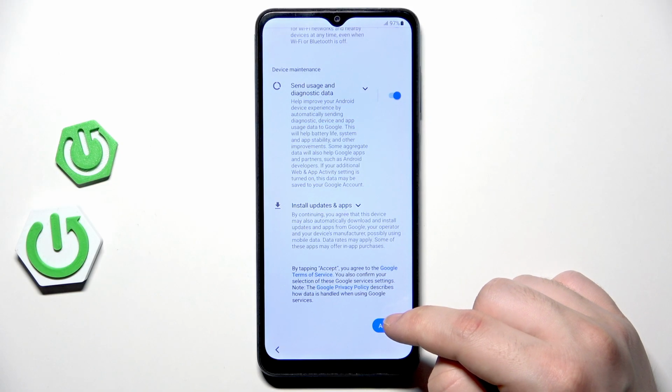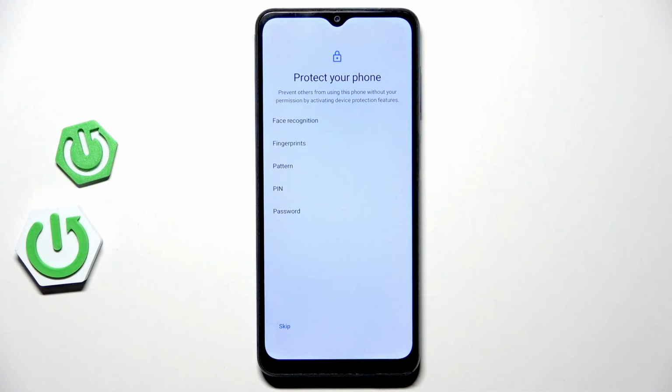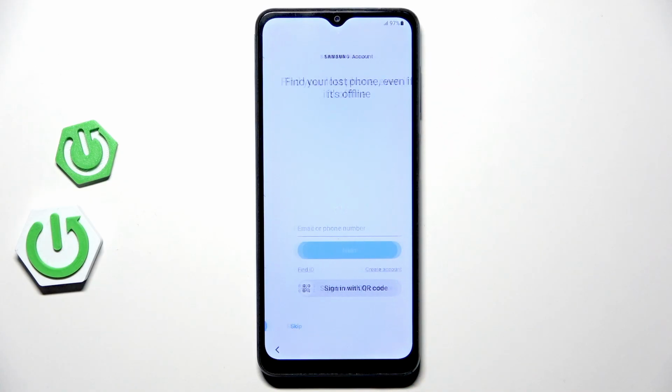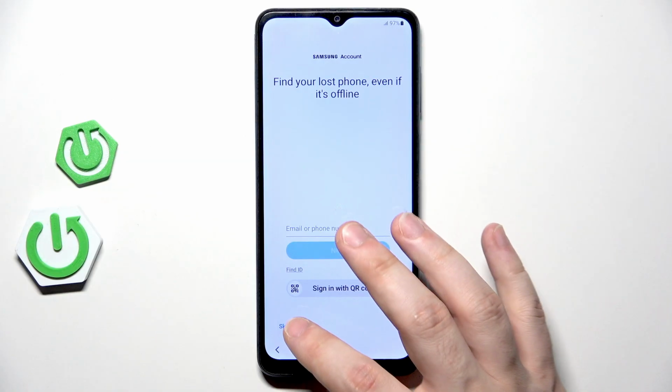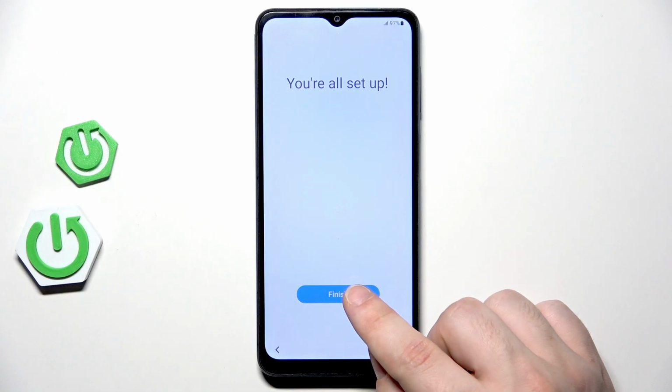More, accept. Let's skip the screen lock. Next. Skip. Finish.